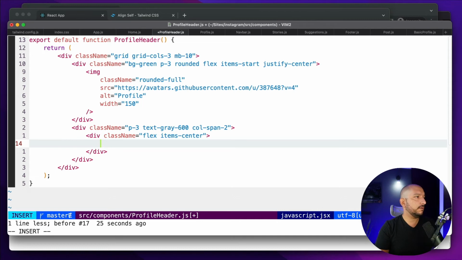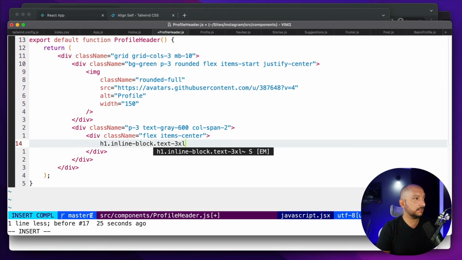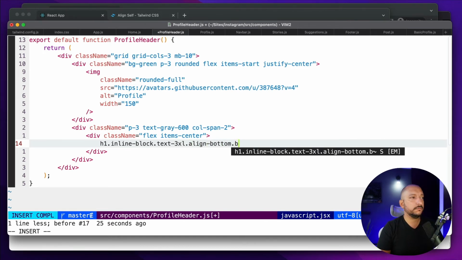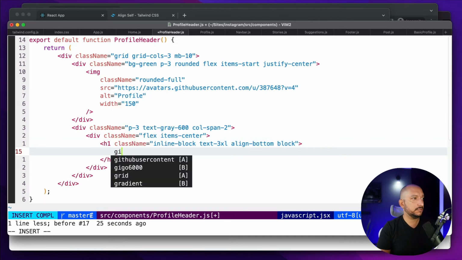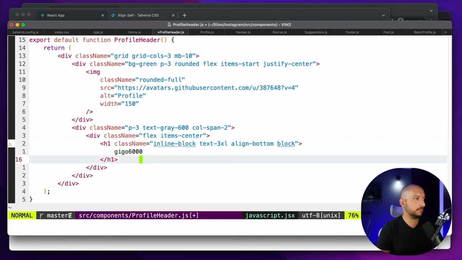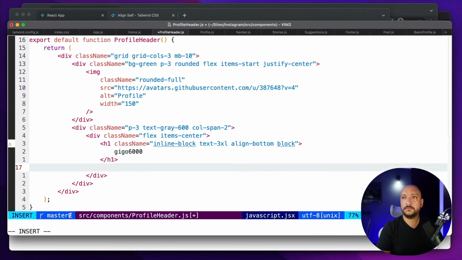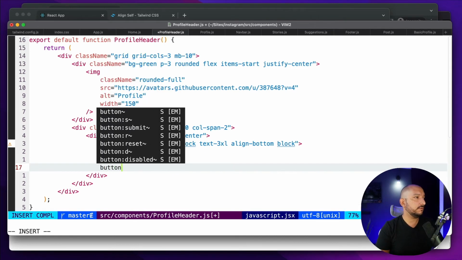And here we have an H1. This will be an inline block. This will be the username title. This will be 3XL, so it will be a little big, aligned to the bottom, and this will be a block element. And here the username. Next to that we have a button.